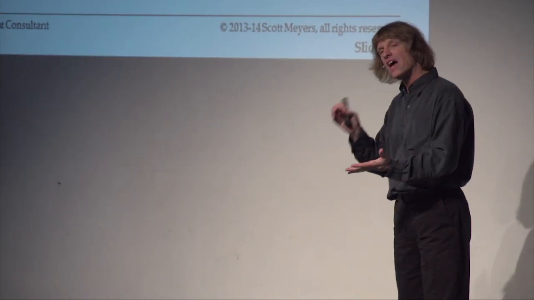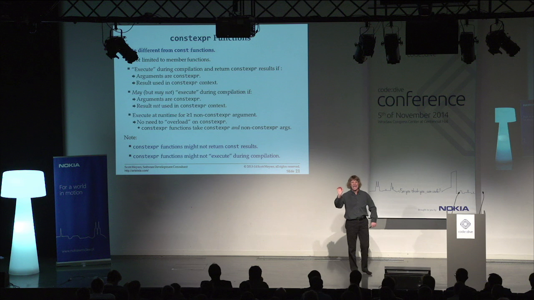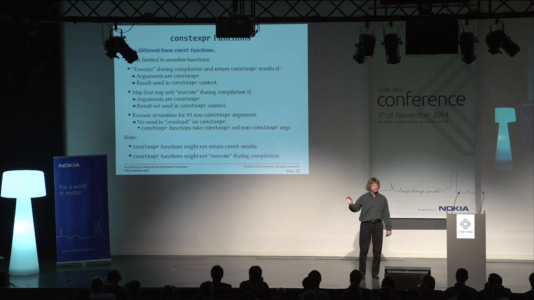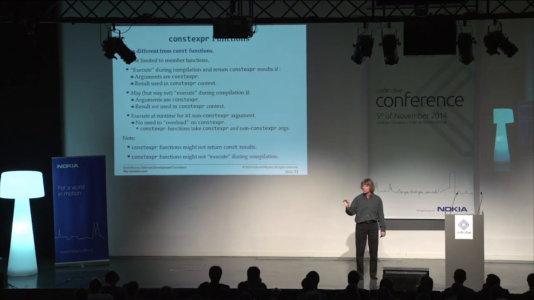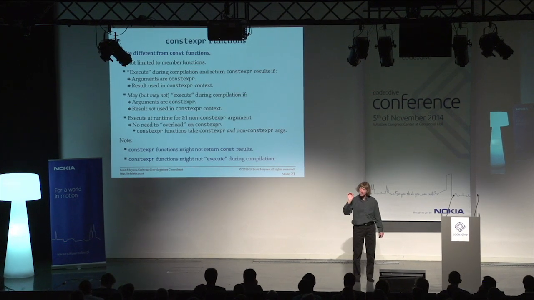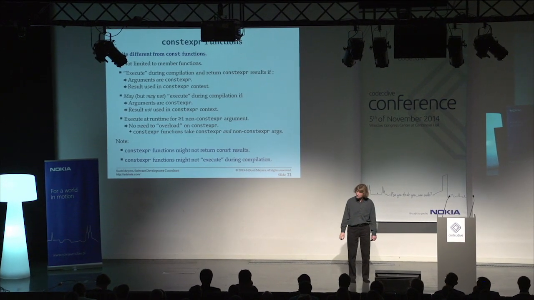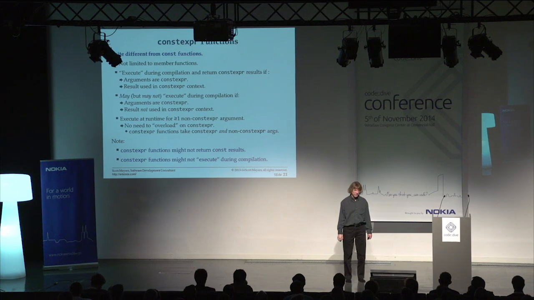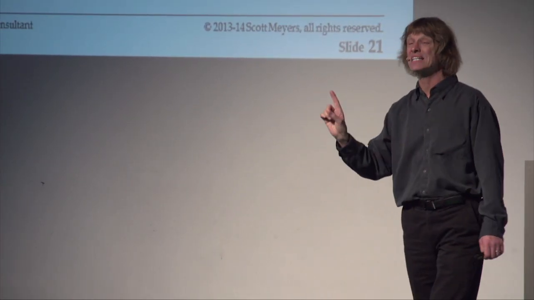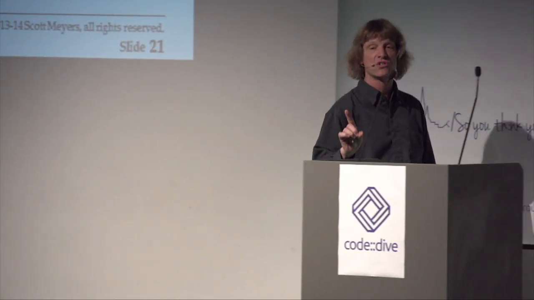And if I have a constexpr function and I pass it at least one argument whose value is not known during compilation, the constexpr function will compile and it will be executed at runtime, which means constexpr functions are not guaranteed to execute during compilation, and this is a feature.